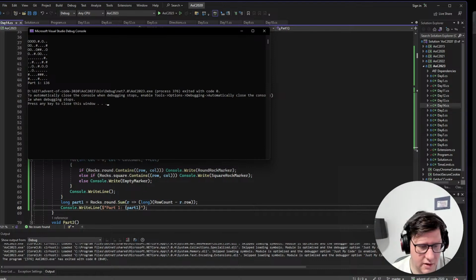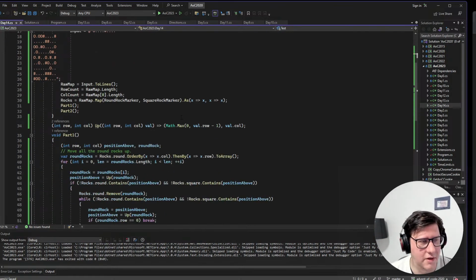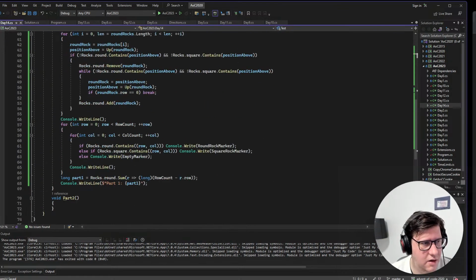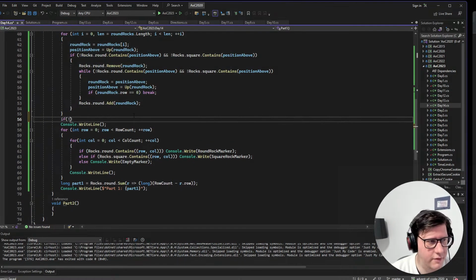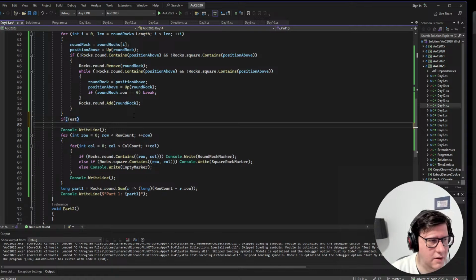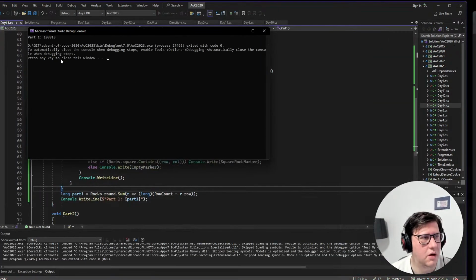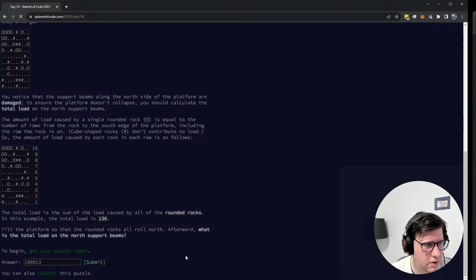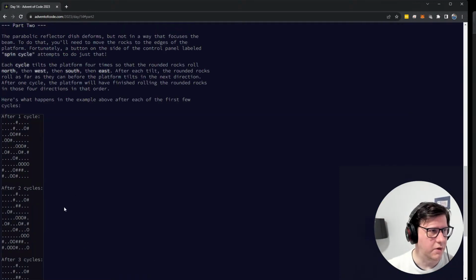So 136, that is fine. Let's run the real code. And I should probably not print it out. So here if test, now we do the print, otherwise we don't. Okay, that completes instantly. So I wonder what the trick is for part 2. Woohoo! Part 1 done. Okay, let's continue to part 2.